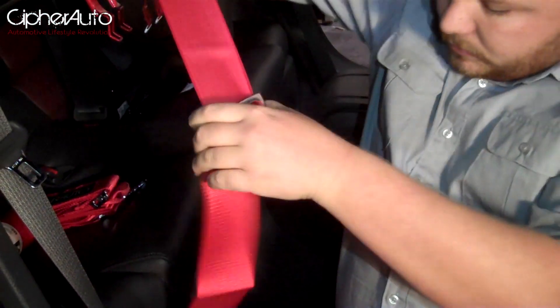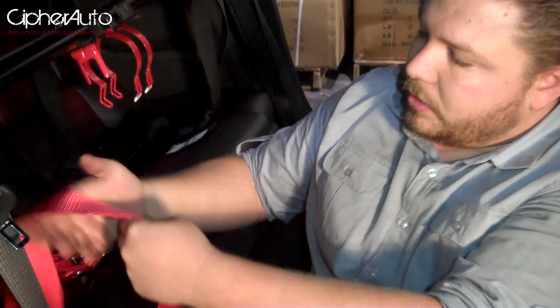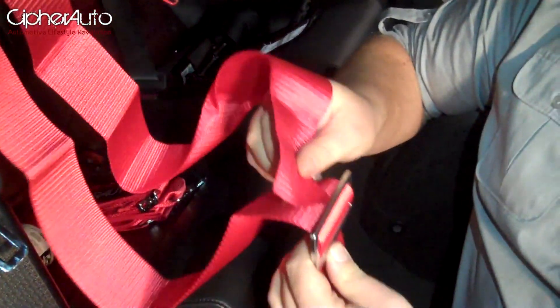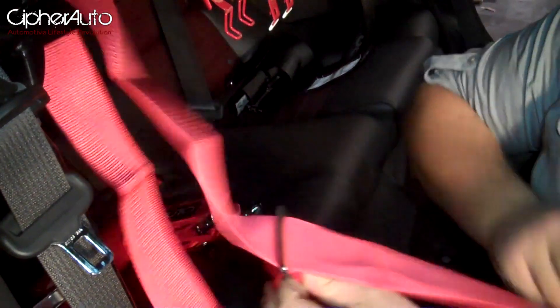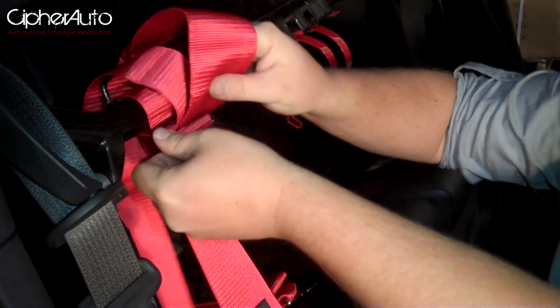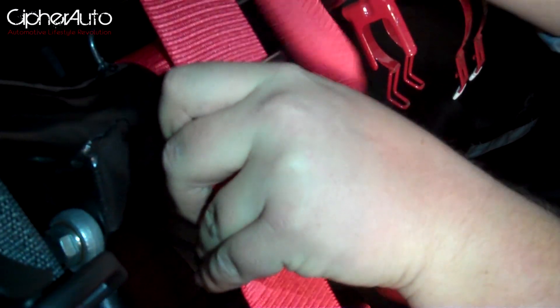This is going to have a whole lot of excess on it for right now. To start, you're going to wrap — go under the bar, back through the loop, go in the first slot on your bracket, pull it back, flip that over, go through the second hole. And then, to lock everything into position, just go back through the first hole one more time. And that will complete the wrap to your harness bar.